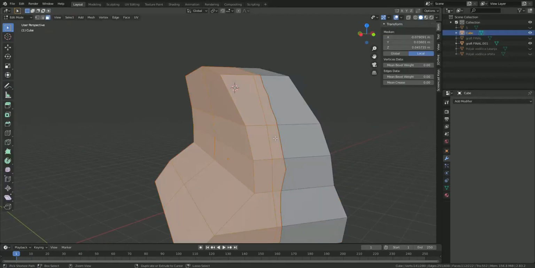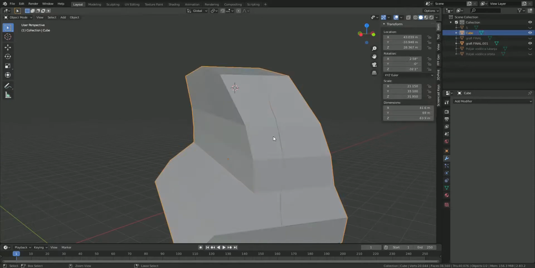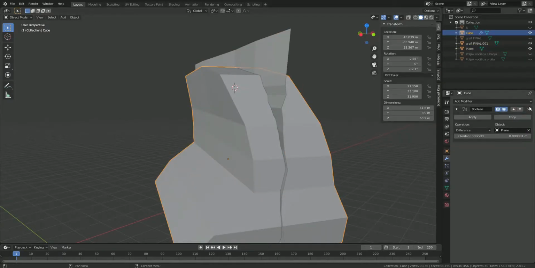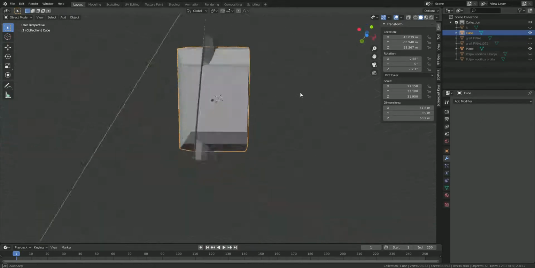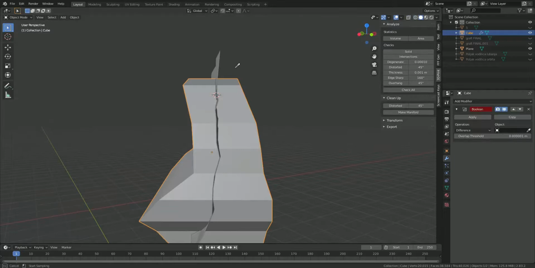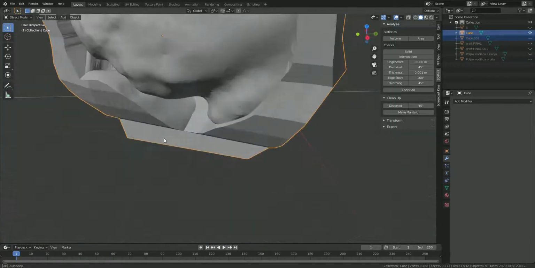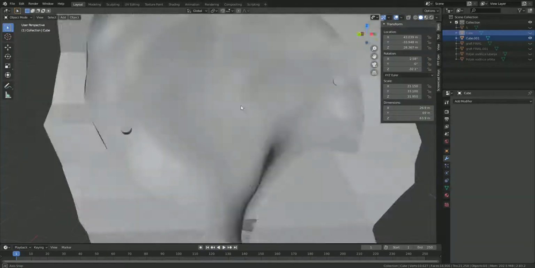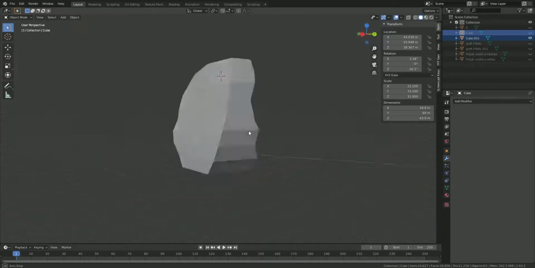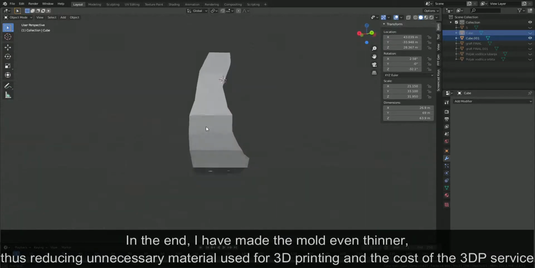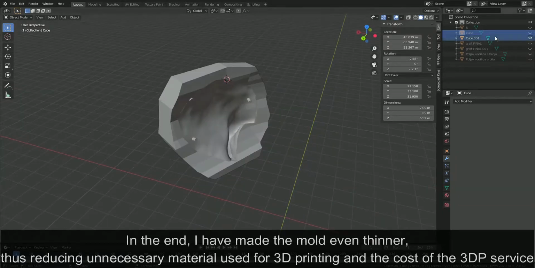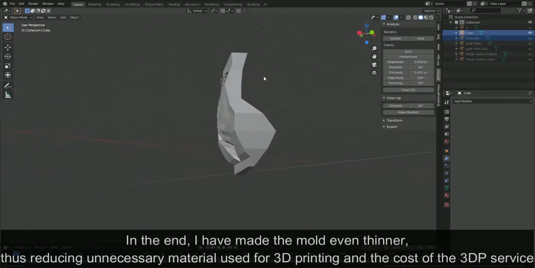Yes, I forgot to make Boolean with the grafts. Maybe I could reduce some of the material over here.